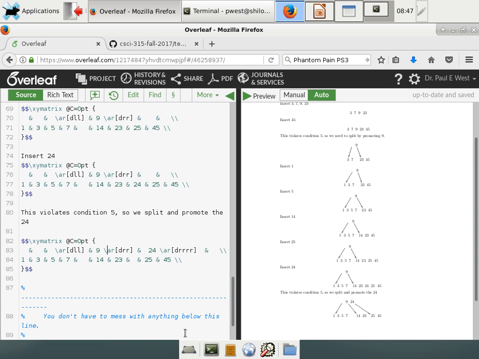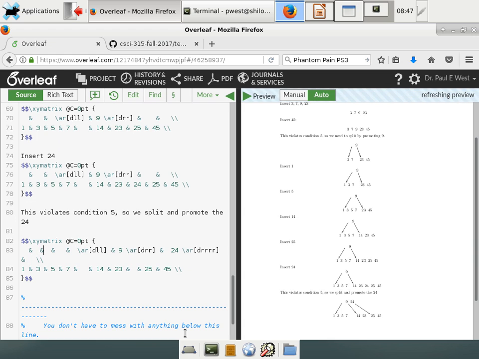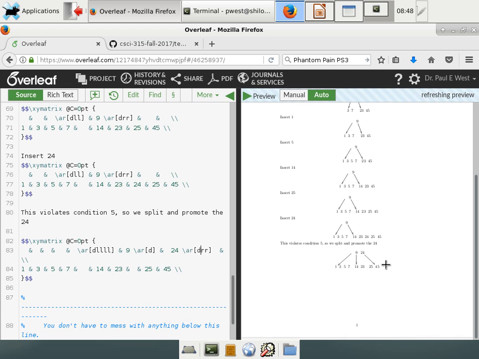Now, it might actually be handy to do a little bit of cleanup. So I'm going to go ahead and create a couple more cells by pushing everything over 2. We need to go left 2 here. We need to just remove 2 rights here and then remove 2 R's here. And then by doing that, it should shift that 9 and 24 over and then update the arrows almost correctly. I need to remove one more. Oh, no, I was correct the first time. Let's let that finish. Okay. And then that shifted the 9, 24 over for me and then updated the arrows accordingly. So now it's a little cleaner, at least the way it looks.